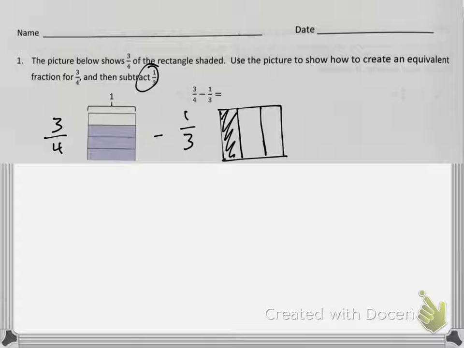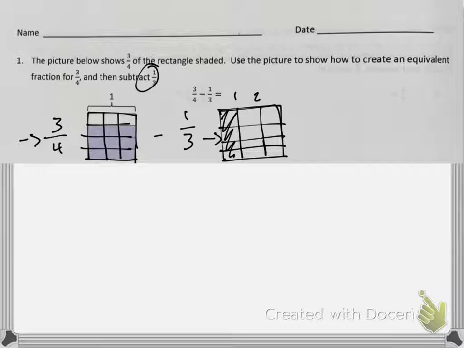An easy way to make 3/4 an equivalent fraction and be able to subtract 1/3 is to just make our rectangular fraction model over here equivalent to this one over here. So what we're going to do is take our two vertical lines, 1, 2, and put them over here, 1, 2. And then to make 1/3 equivalent to our 3/4, we're going to take our 1, 2, 3 horizontal lines, 1, 2, 3 horizontal lines, and now we have the same models. They look exactly alike. They are equivalent rectangular fraction models. They are equal to each other. The only difference is how much is shaded.